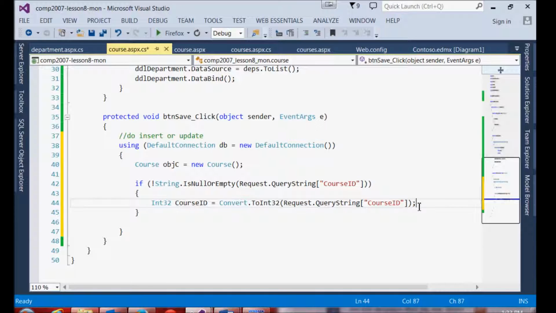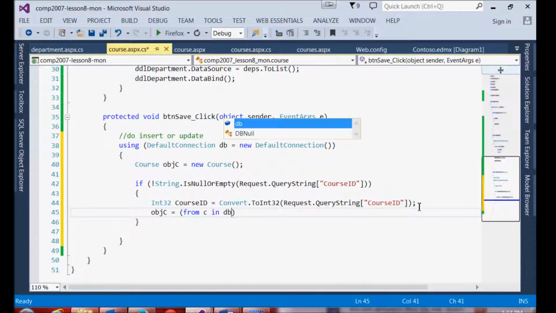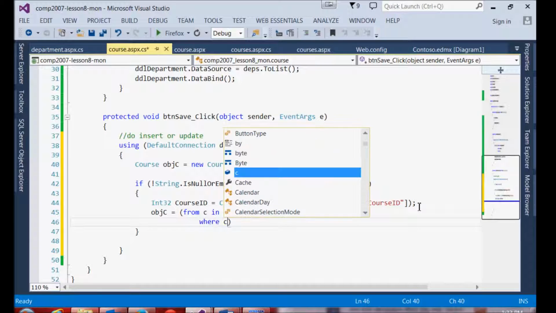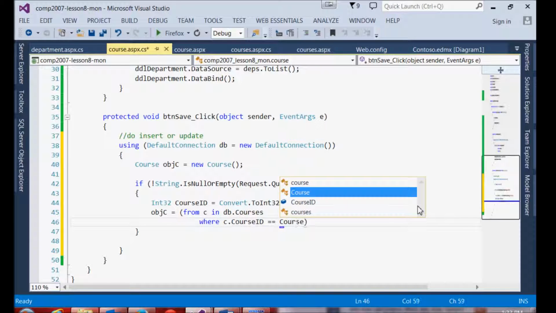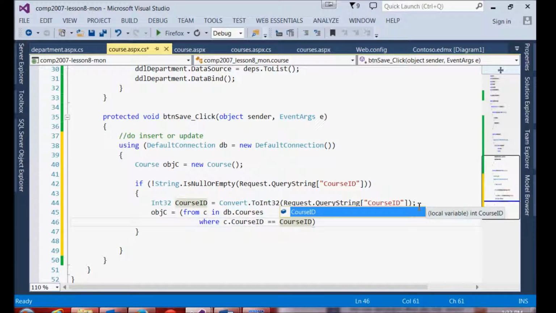If we have an ID and we're editing, so we'll populate the existing course.